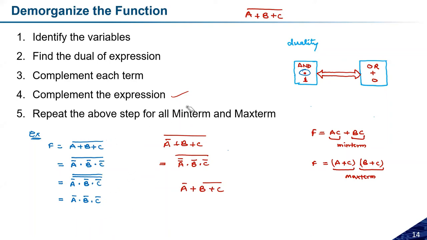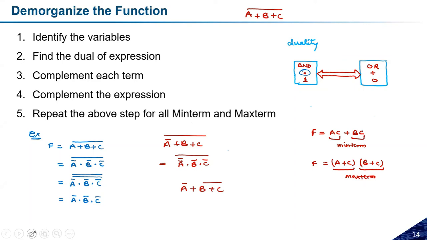Do you have any doubt, anyone? Except this min term and max term. Mixed min term and max term, I will tell you in more detail later on: how we decide this is the minterm, how we decide this is the maxterm, and what is the objective of the minterm and maxterm. I will tell you just after this. Do you have any doubt on this demorganization? If you have, you can ask questions. Otherwise, we can move ahead with the minterm and maxterm.